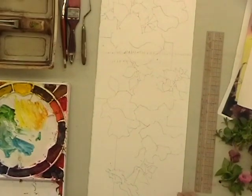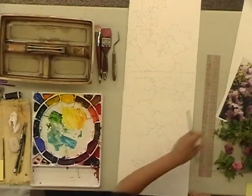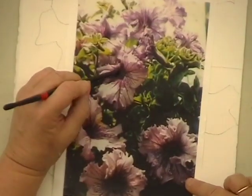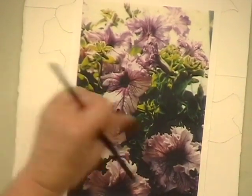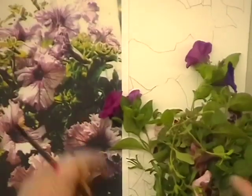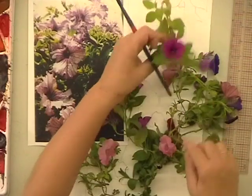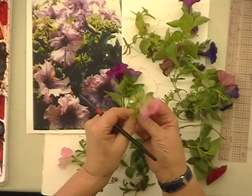So now I'm ready to start painting the flower itself. And this particular flower is the petunia. And the petunia has this dark center. Now the dark center, if it's facing you straight on, and I just happen, thanks to my film person here, Miss Becky, to have some of these. She walked down the street, and it's November, but these are still doing well. I mean, it's amazing. And so now you can see we've got a real petunia to look at.